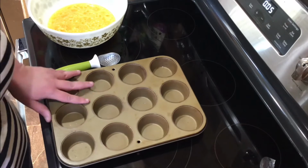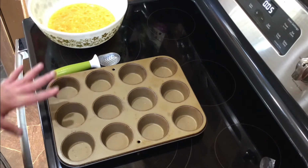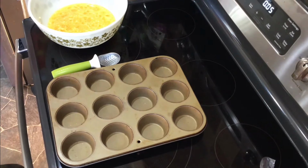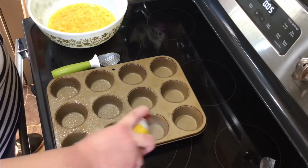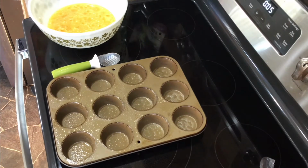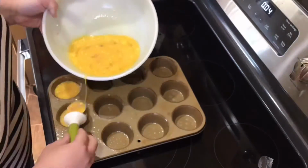Okay, so I got this. This one is smaller. It is only 12 muffins. Oh, I gotta spray it. I gotta spray it because we don't want no stickage. There we go. Okay, so we'll see how many we do in this one. Let's get started.